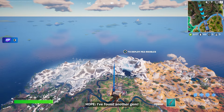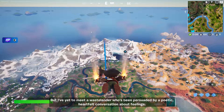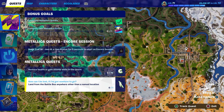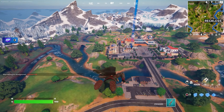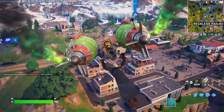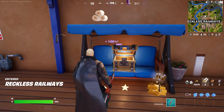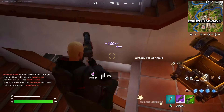We're gonna open some chests real quick. Oh wait, today is one of the challenges and I totally forgot about that — I'll probably post it after this. I don't really talk through the weekly challenges anymore, I just post them. Unless it's like a free skin or free emo like what we're doing right now — then I'll talk over it and show you how to get it. So let's open two chests.